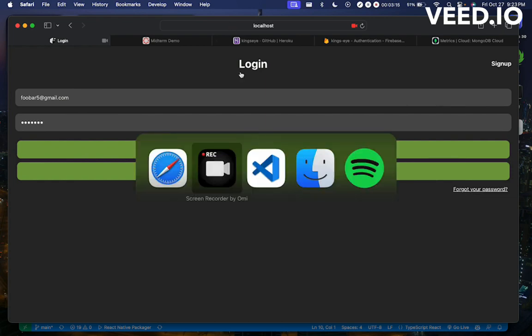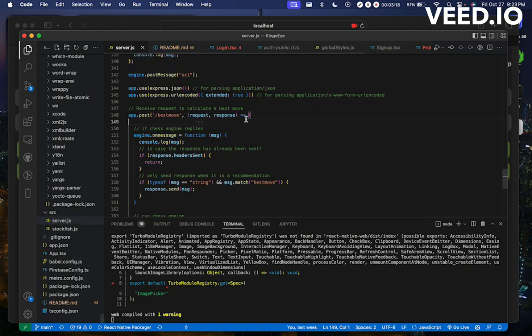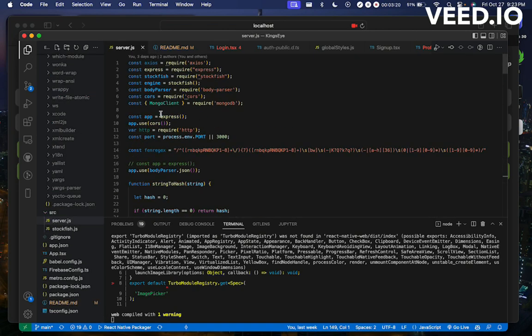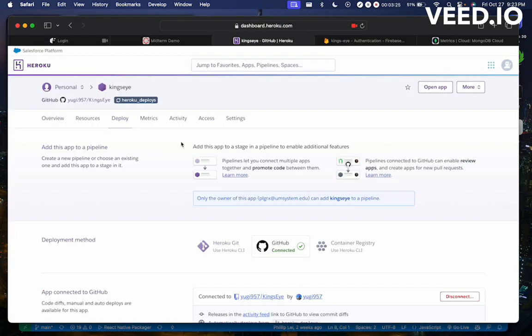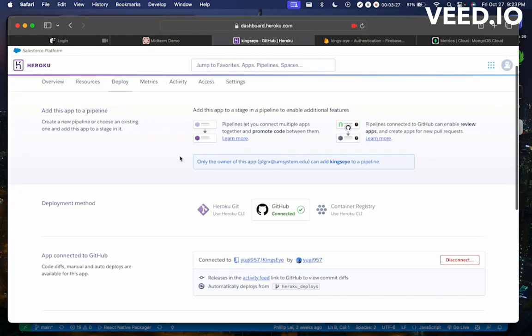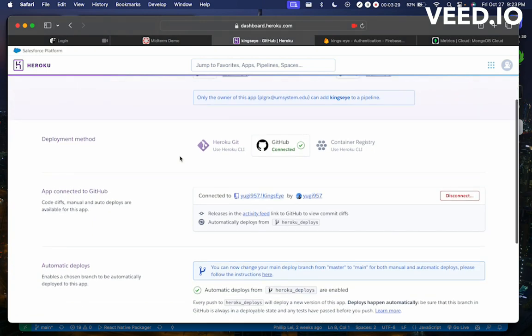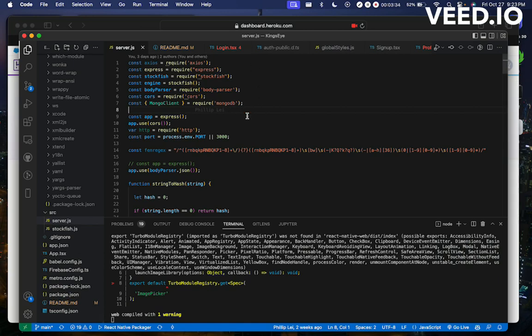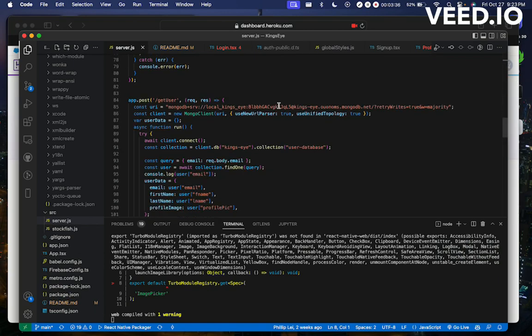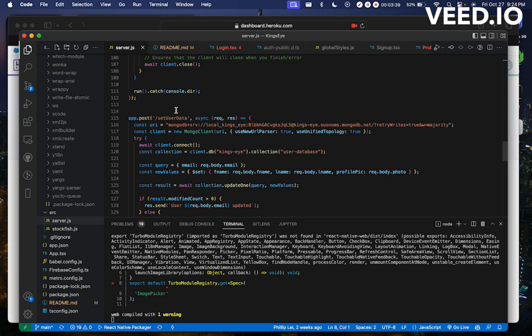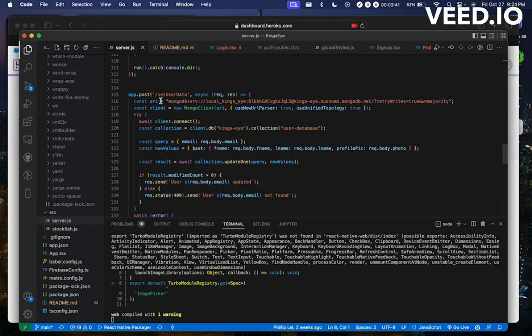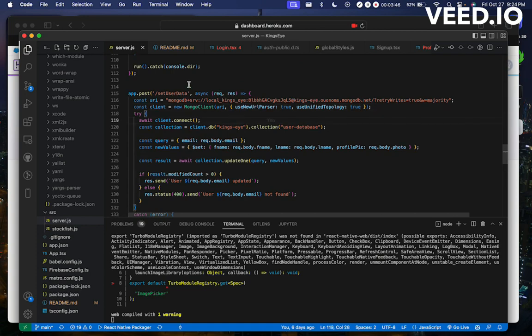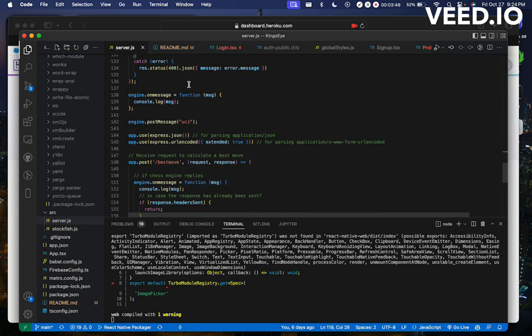Now moving on to the backend and the actual code. We're running our backend with Node.js and Express. The Node file is running through Heroku, where we also have automatic deployments set up through our GitHub, which is really nice for CI/CD. In our backend, we just have a bunch of API calls, very basic. A bunch of these API calls contact our MongoDB and write and read from it. That's very normal functionality there.